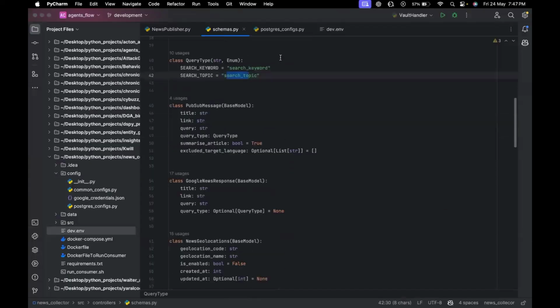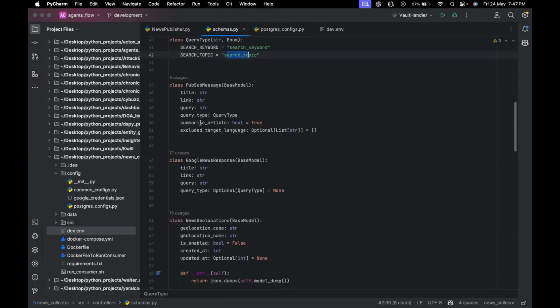And the PubSub message that will be pushed will have these values: title, link, query type, summarize article. This you can either turn on or turn off summarization. And excluded target languages, which means the languages that you want to avoid translation.